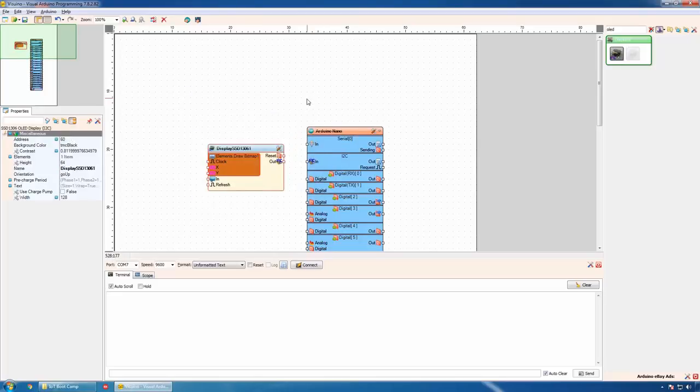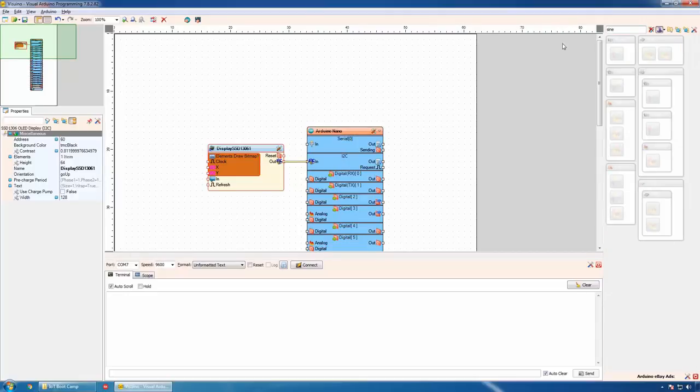Close the Elements editor. Connect the output pin of the display to the input pin of the I2C channel on the Arduino. Add 2 integer sine generators.